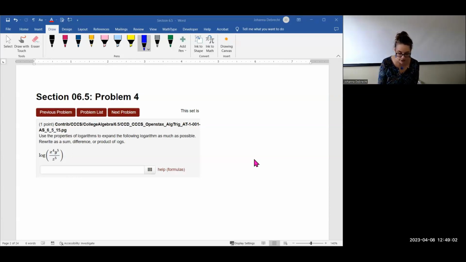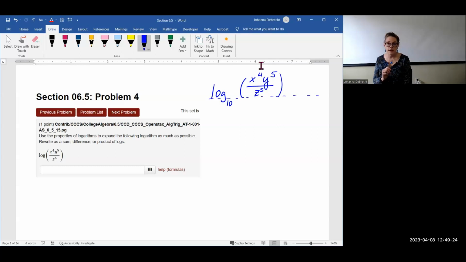Now, I don't like the way they've written it here. There's no base written, so it should be 10. It should be written so that the bottom of the answer part reaches the bottom of the line where the log sits. So the z to the 5th should actually be even with the log. If you're going to write it out, you need to write it out the correct way. Don't get those answer parts creeping down to where the base belongs. So when I'm looking at this, they're all base 10.